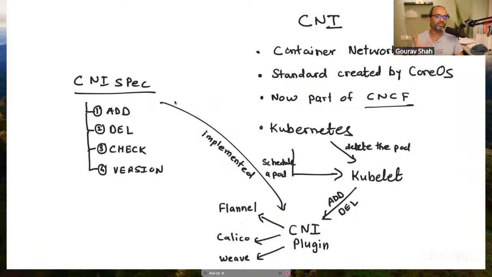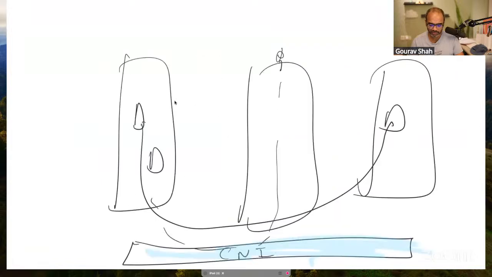And that is also true with storage today. Earlier, storage was different, integrated with the Kubernetes code base. Now there is a CSI, the container storage interface. So CRI is the runtime interface, CNI is the network interface, CSI is the storage interface. Kubernetes works with these standard interfaces, and that's a very clean way of interacting with Kubernetes and building an ecosystem around it. That's the way it has been designed. It's a really nice, scalable way of doing it, so that anyone can bring in their own plugin or system and plug in with Kubernetes, or plug out. That's the best part. There is always interoperability.